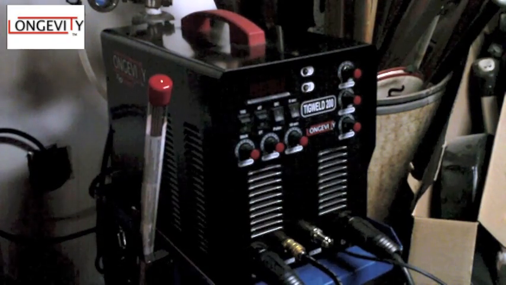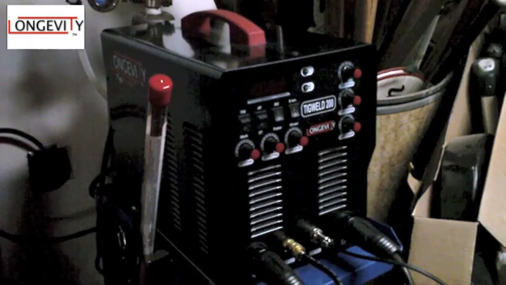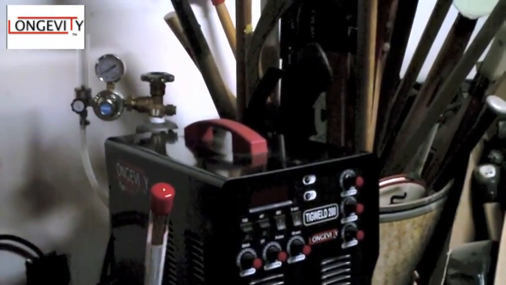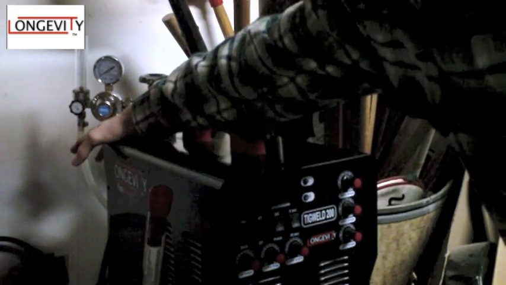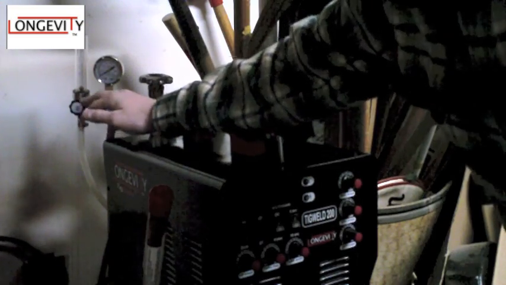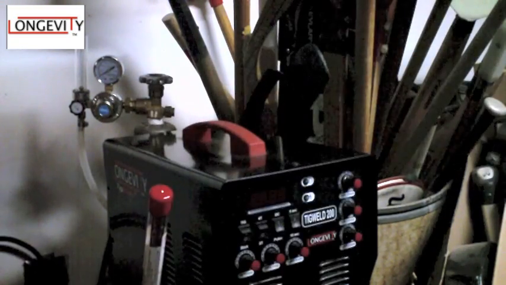On the back of the machine, there's a small quick disconnect. It hooks up to your argon gas. All you would do is hook that up to your flow meter, as you can see in the back, through a hose. And then just set your flow rate to what you need, to the size cup you're using and what application you're using. Then turn on your gas and you can start welding.